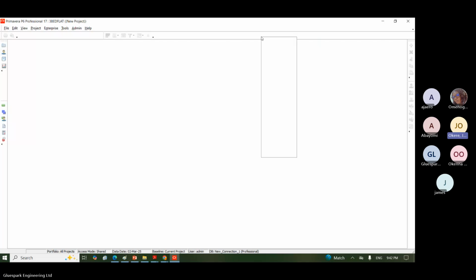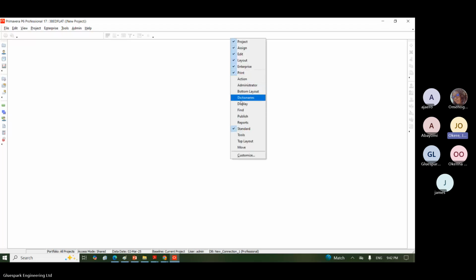Let me bring out two more that I will use. The standard. I think I also need the button layout.